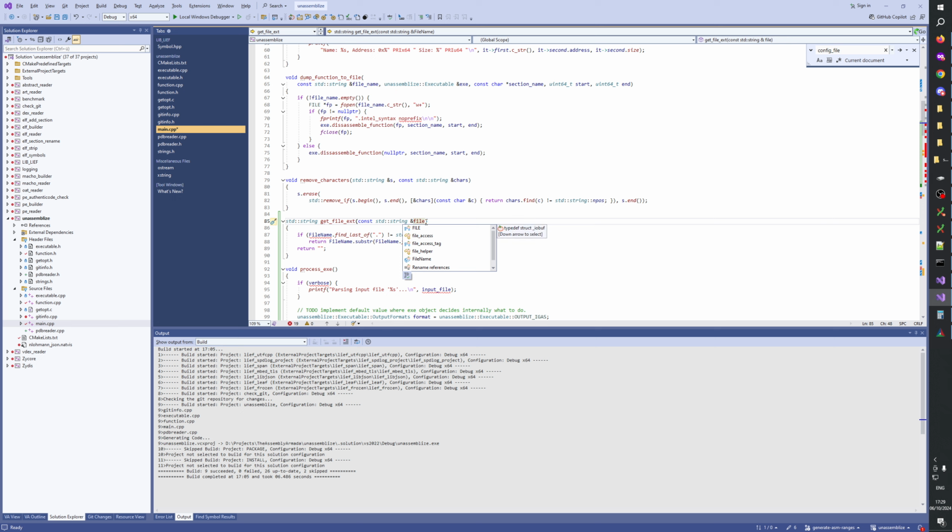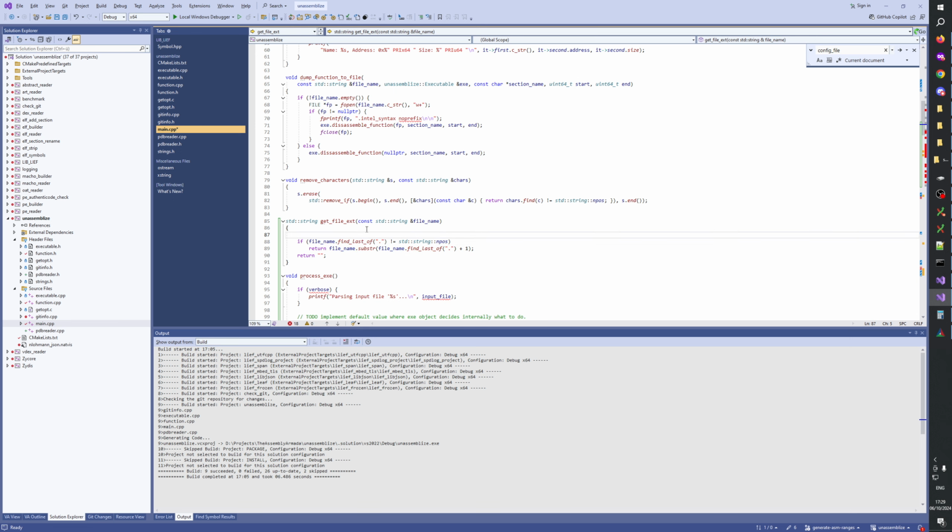file name. File name, find last of. Find. Okay, I see there's potential to optimize. Find last of. Size t pos equals this, because it's doing search twice unnecessarily.